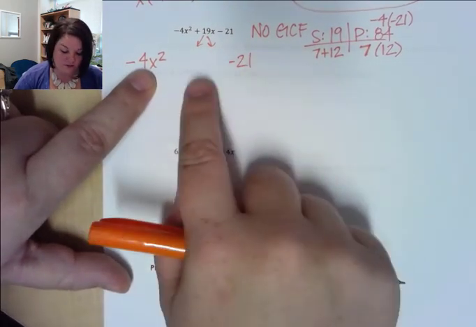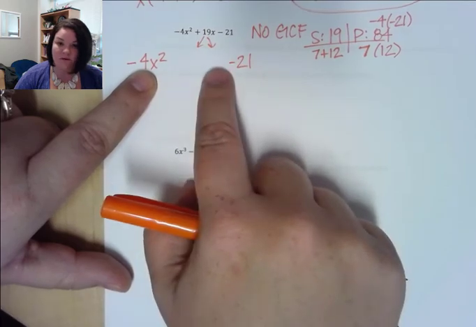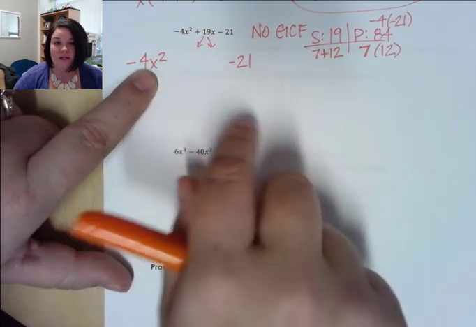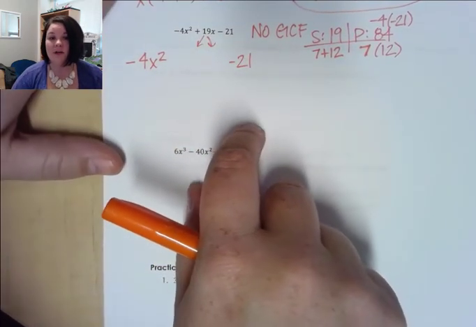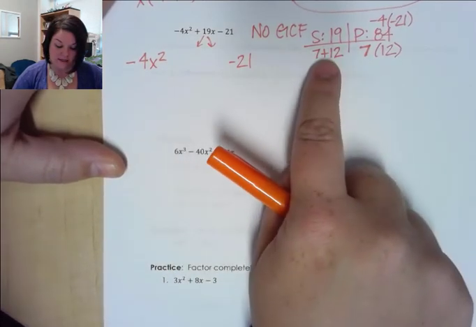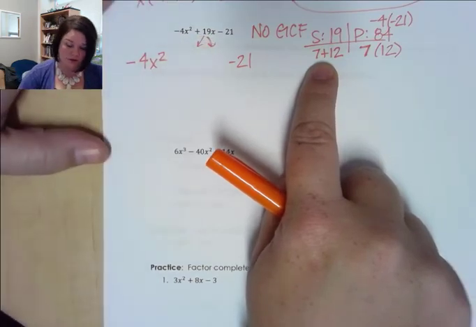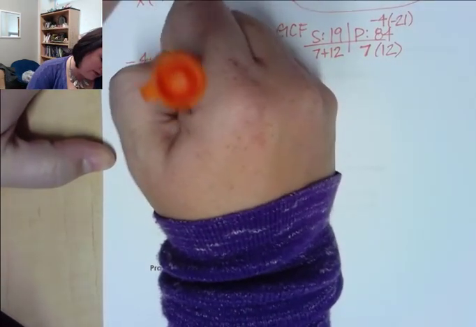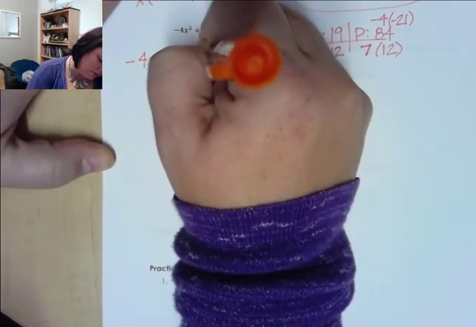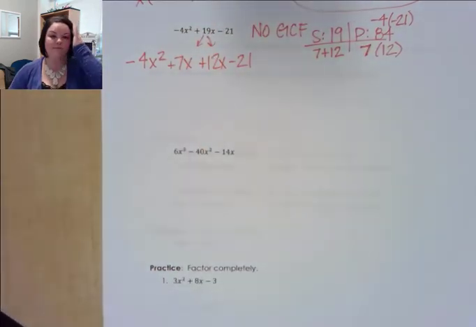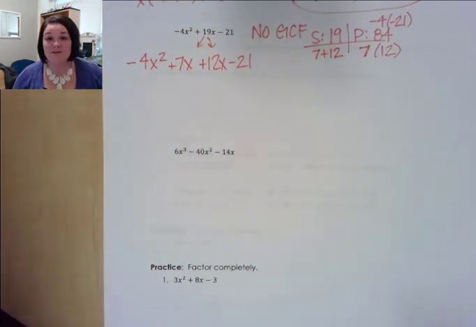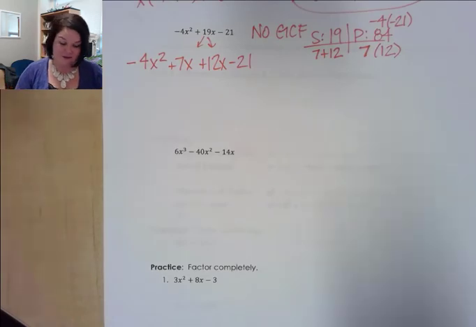Well, I could just go ahead and put my 7 first and then my 12, or I could switch it. It really doesn't matter, okay? So do what you feel is best. Just don't forget that when you put those numbers in, they need to have the same label as your middle term. So I'm going to do plus 7x plus 12x, okay? All right, so now that we've replaced our middle term, we have 4 terms, and we can go into grouping.